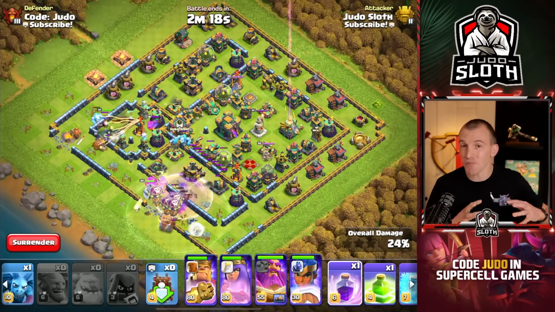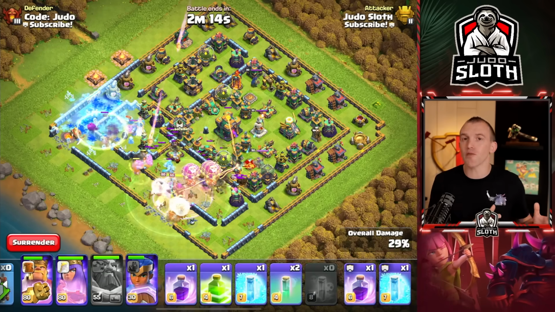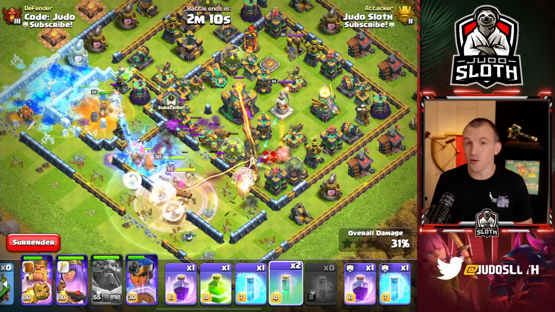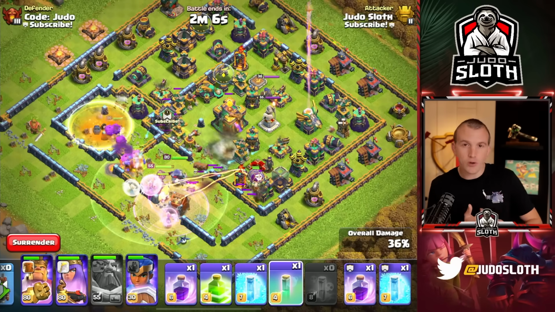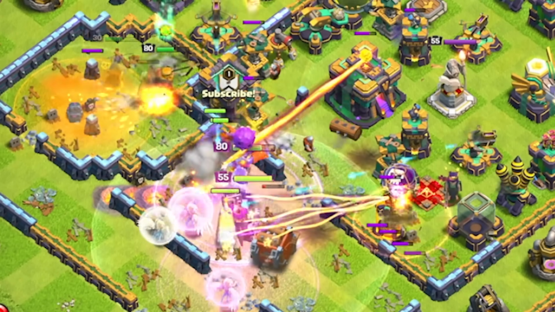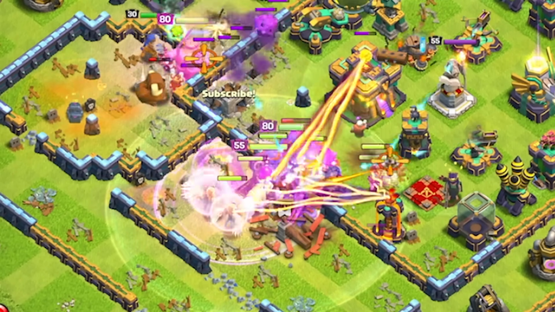However, I think any smash style attack, maybe even a Golem Avalanche, would lend themselves pretty well to the Super Bowlers. Obviously, the Golem getting that new level as well. But with any smash style attack, we do commonly use the P.E.K.K.A. and the Yeti. I like to use the Yeti if there's any single target infernos, P.E.K.K.A. for multis, but it does vary depending on the base.